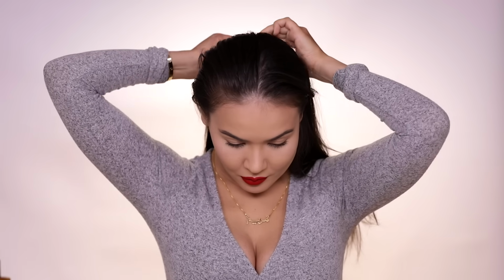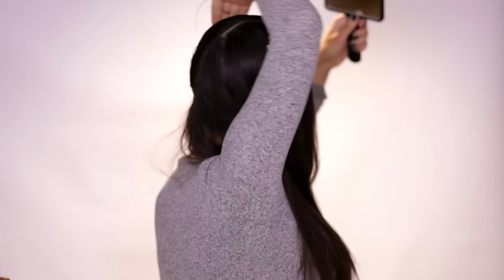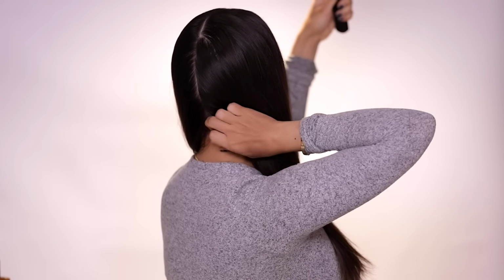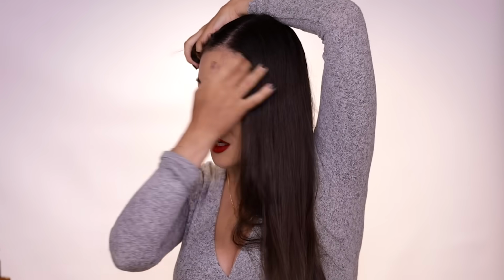Next, I'm going to create a very straight part, or as straight as I can. I'm going to smooth the hair to the side, and then I'm just going to turn over with my mirror. And I'm going to check whether that part is crisp and straight. One of the things that I find super important when doing the 2 braids on yourself is to make sure that when you're working on one side, you clip away the second side as tightly as possible so that no hair from this side can interfere with the one that you're working on.